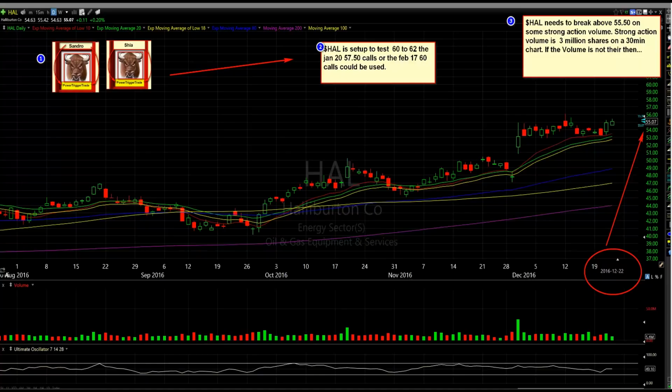So let's go back to the plan here, people. Again, if we don't get the volume at this point here, I would wait for this to base above 55 and look for power through 56 to 56.25. You need the power. This stock has to start showing us the power in that 56 to 56.25 area if we don't get the strong volume coming in, which is the earlier entry signal.